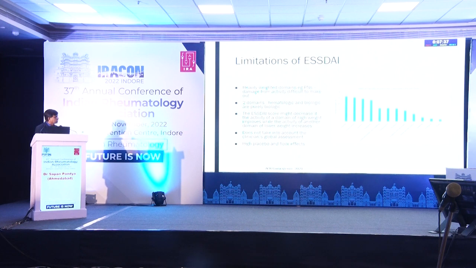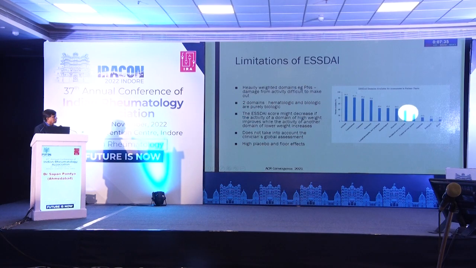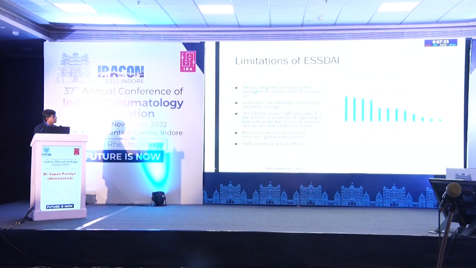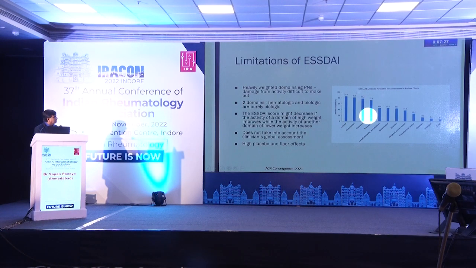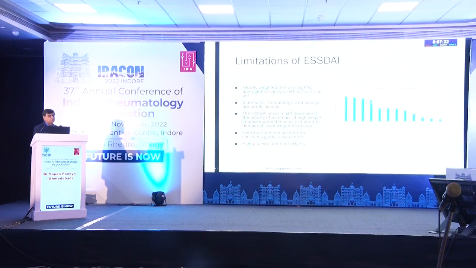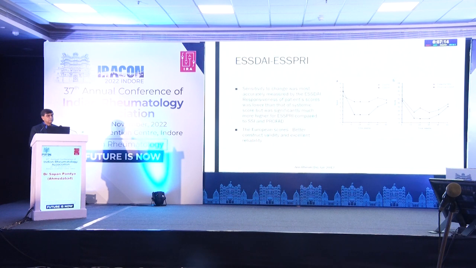And this is one very interesting study from USA, which showed the proportion of data available for each domain. So even in USA, for example, if you want data of pulmonary from patients, 72% had that data. So there was missing data in 28% of patients. Imagine in India. And this is true. When you actually calculate ESSDI, in many of our patients the data is just not there. So that is the problem with ESSDI.